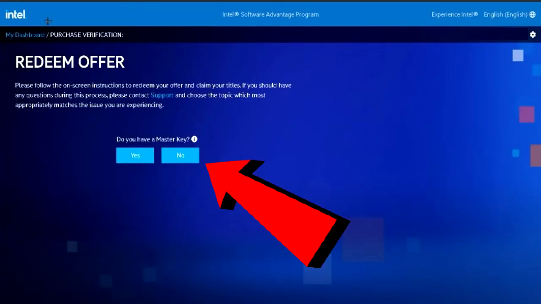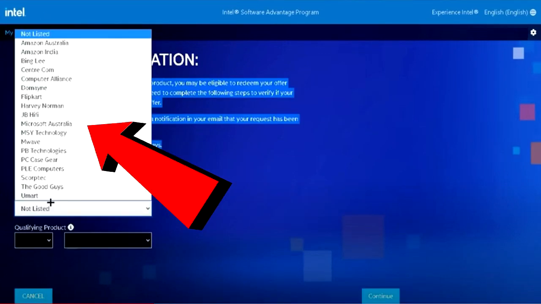Now, once you click on redeem offer, it should tell you if you have a master key. You're going to click on no. Once you click on no, it should take you to the next page, and you select whichever one. You could put not listed. You could click on that.